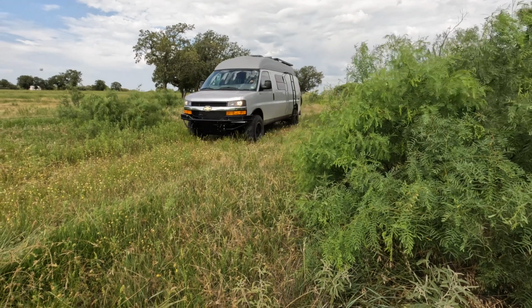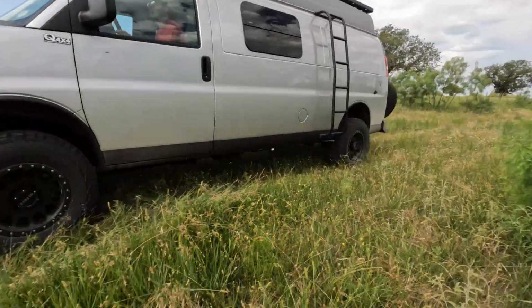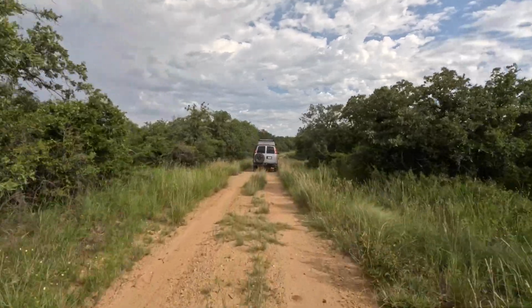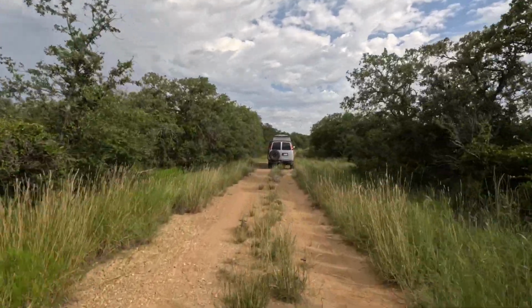So this is an off-road monster. It is a typical Chevy Express 3500, but with some very important modifications. Now underneath is a Quigley 4x4 conversion with a 3-inch lift, so you can head off grid, off trail, and find some of the best secluded camp spots. Now this rig also has a locking rear differential, 3.42 rear axle ratio, and a beefy 6.6 liter V8 underneath the hood. Now I'll tell you, I have a bit of time behind the wheel of this van while I was out there. This thing has quite a bit of power.